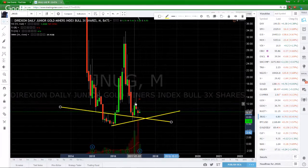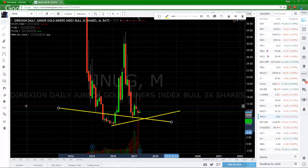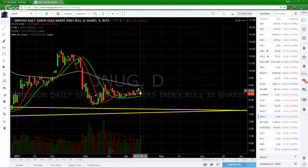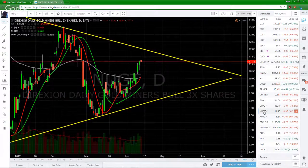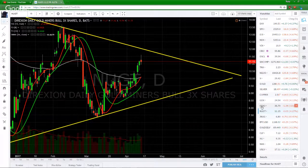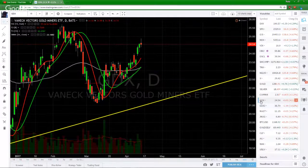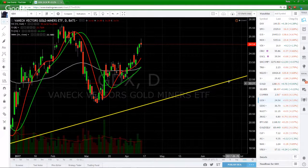That's a huge falling star right there. Let's see where support holds. But anywho, daily charts on those coming back into support. JNUG, Nugget's doing so much better. Watch the retracement on Nugget. There's GDX coming back into support. And then GDX, watch that come back into the 34 and bullish retracing.